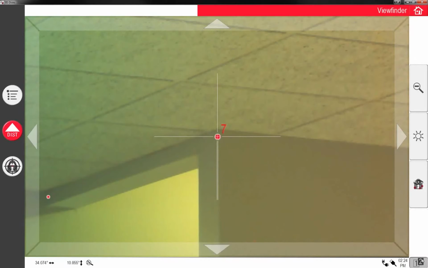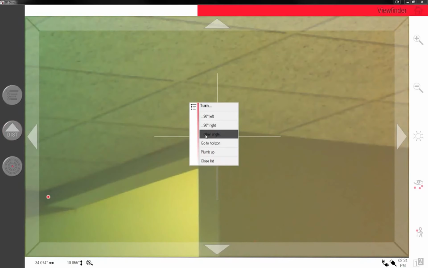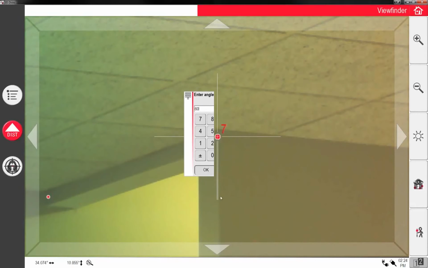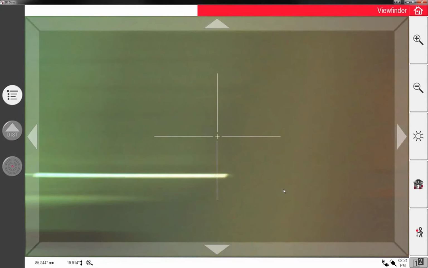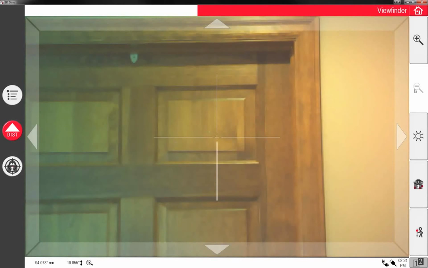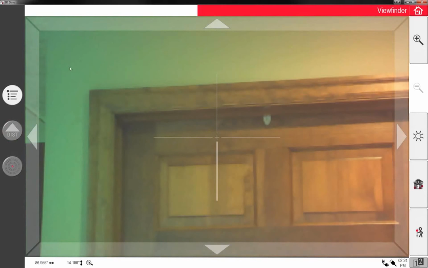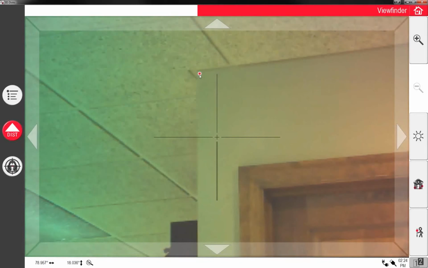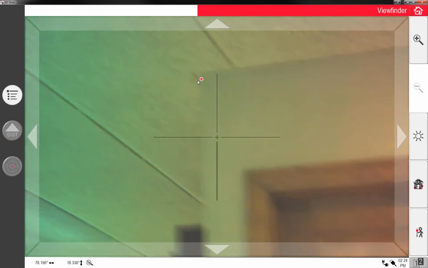And I'm going to rotate this. Another angle, 60. That should get me close. Now this is the point that we started with, and it should be red. There's the point we started with, and I'll finish that point out.